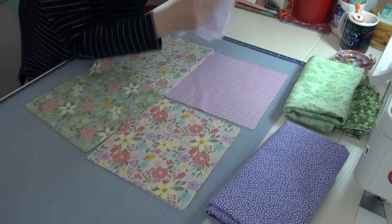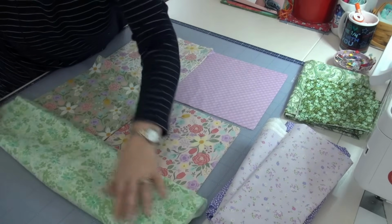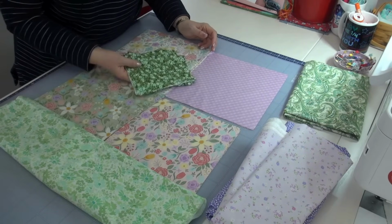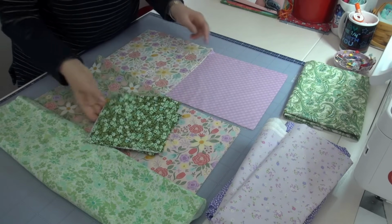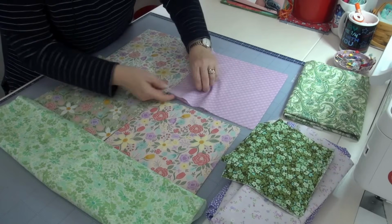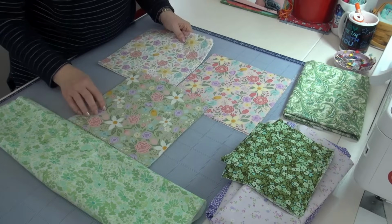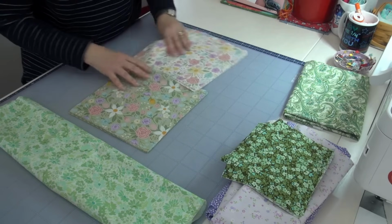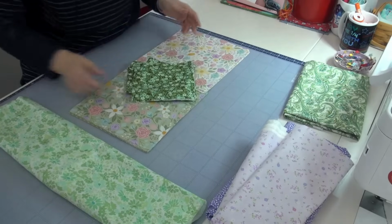So I'm thinking instead I might want to go green. I have the sleepover green for a border, and then the stars I could do in this, so that the stars would show up against everything, but still not be solid. I think that'll work. There's not much in the purples, so I'm going to chuck the purples as well. So I've got these light pinks, the greens, so a lot of greens. Basically I think I'm going to be down to doing the table runner in the greens and the creams. There's way more than I need, and then the stars like that.